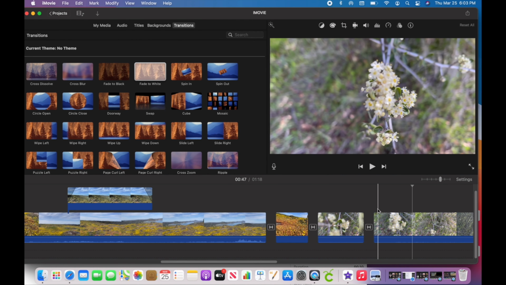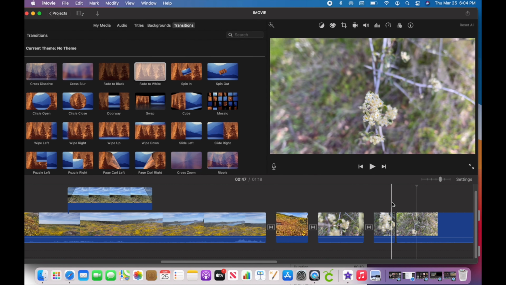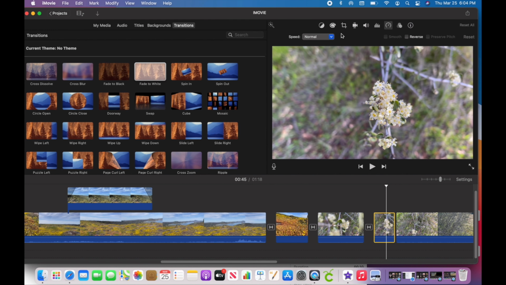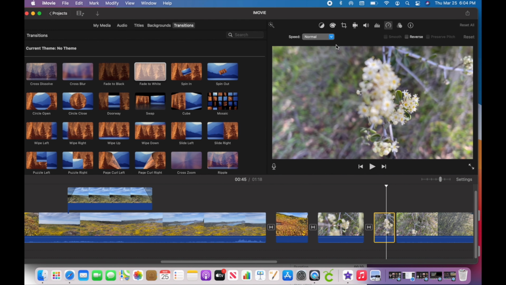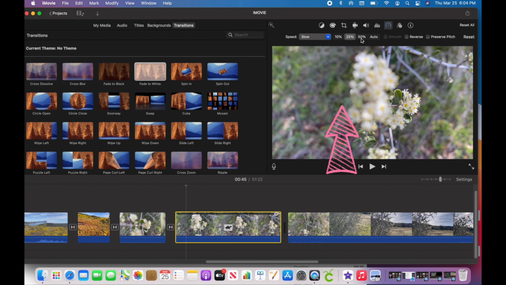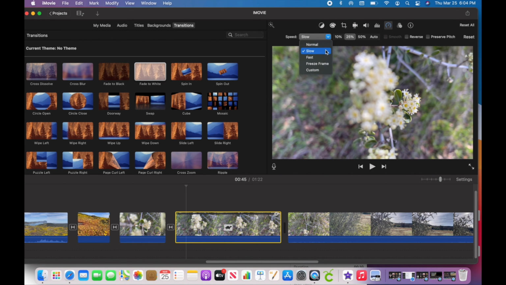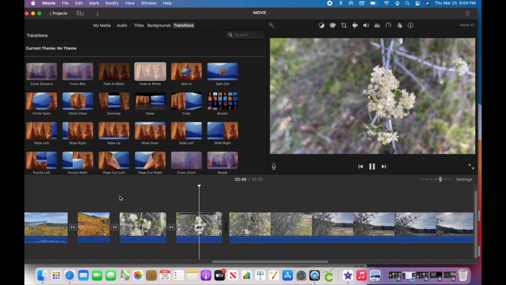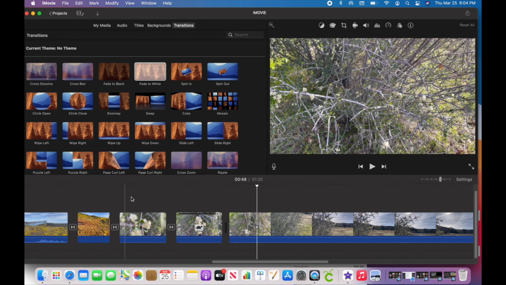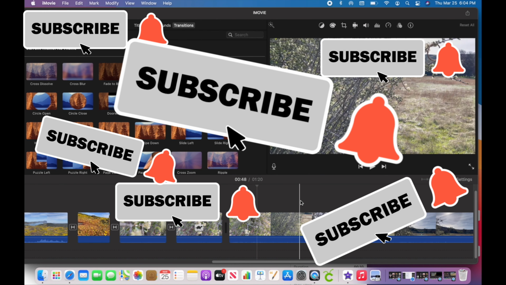And right here, I'm scanning over the video to see where I need to split it again in order to make part of it slow motion to add a kind of mood to it. And if you could see, I could slow it down as much as I want and also speed it up as much as I want. It's always good to add the transitions if you are splitting a single video into multiple clips, or else it'll look a little choppy.